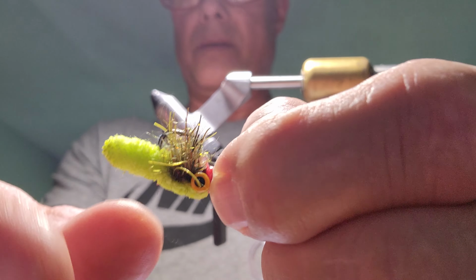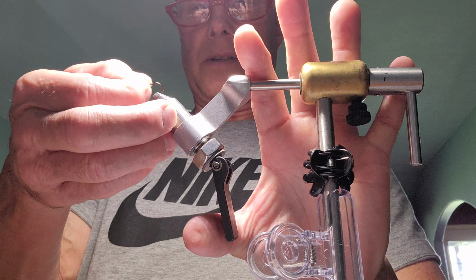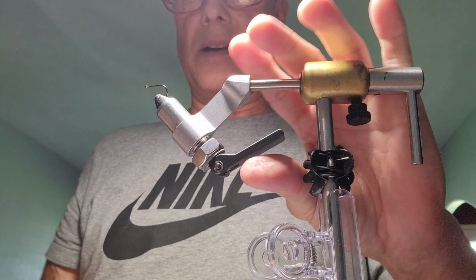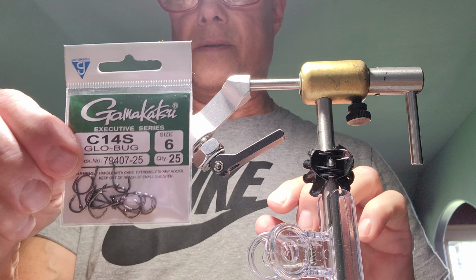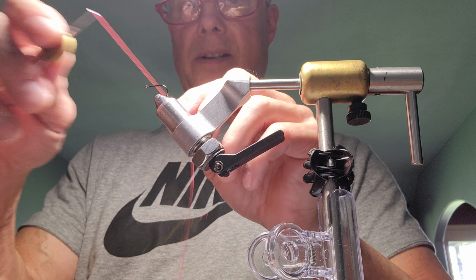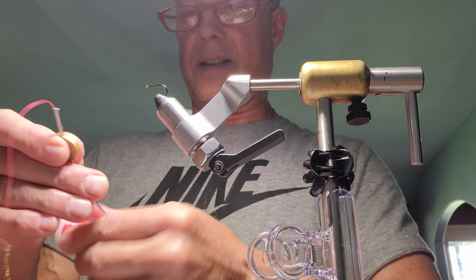Martyn, Flicking Feathers, Martyn White, I believe his name is. So, the hook that I'll be using is a Gamakatsu size 6 glow bug C14S. Any thread you want. I'm going to use pink because I create a little hot spot up in the front.